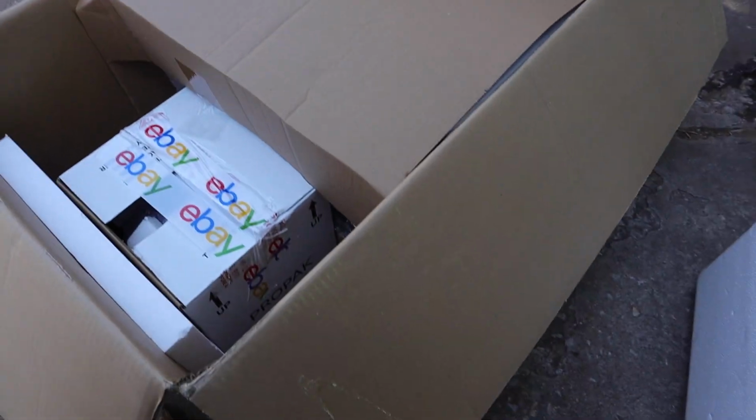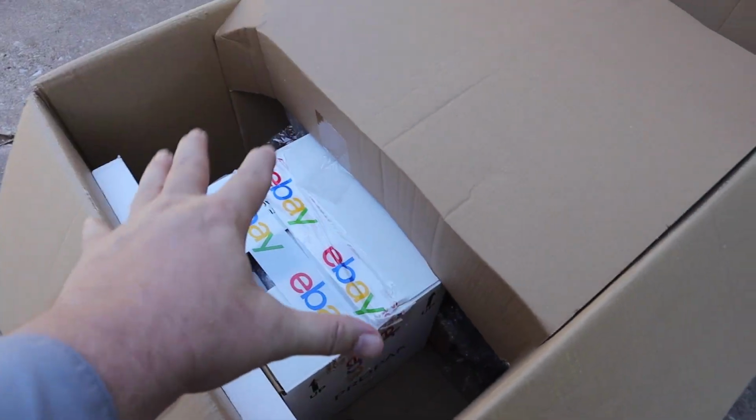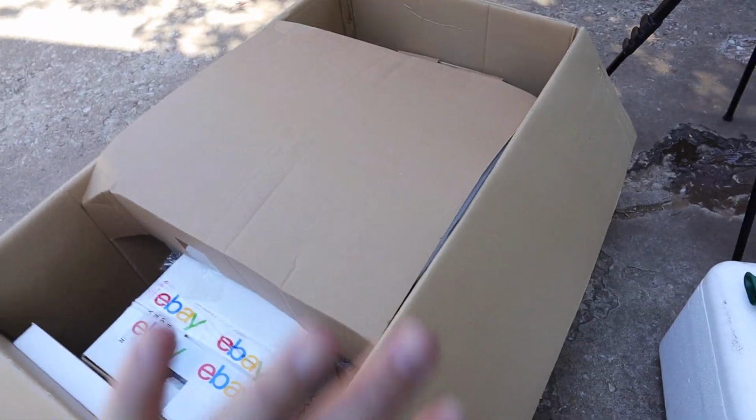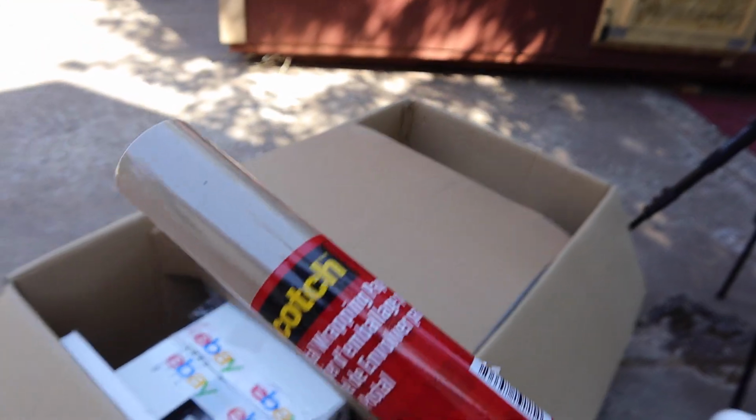So what I'm going to do is just put packing paper on either side of this, on top, and then I'll seal it up. I don't know what packing paper you guys use, but I buy this Scotch roll.